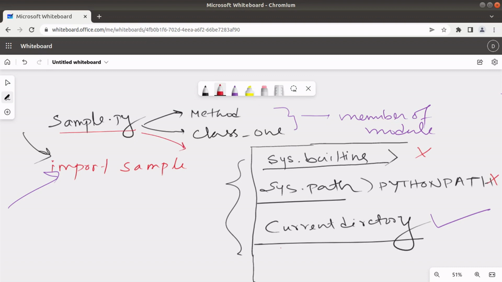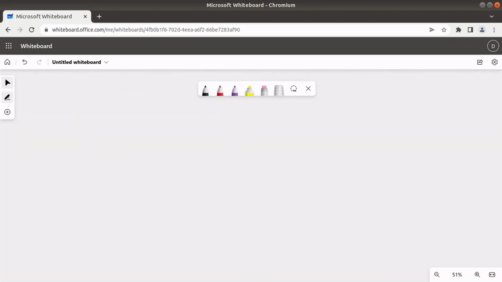Now what is import? What does the import statement mean in Python? That's where the namespace concept comes in. So what is a namespace? A namespace is a mechanism or system where you can have multiple objects with the same name, but still keep their uniqueness.